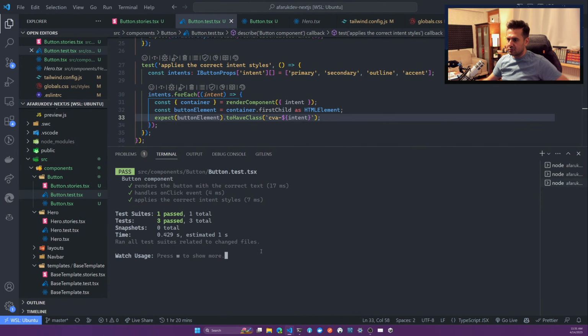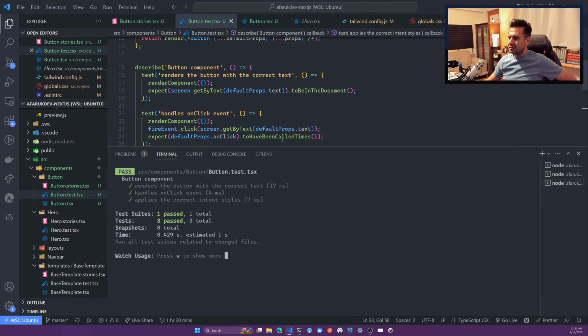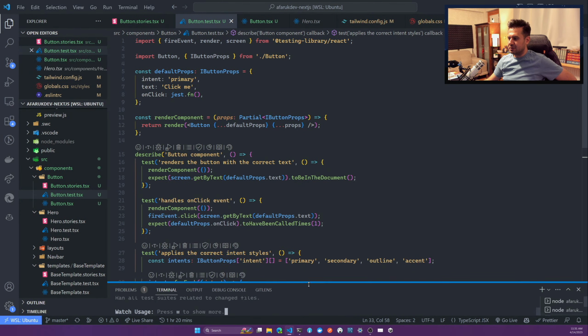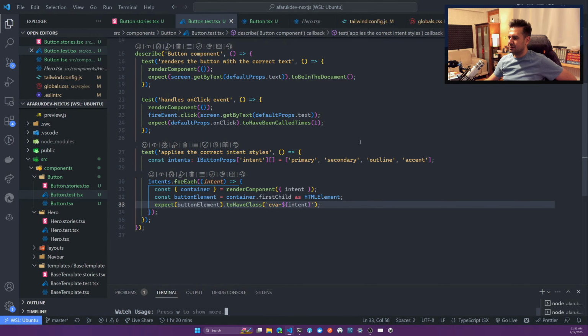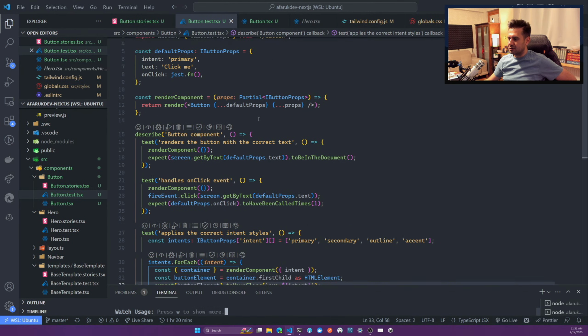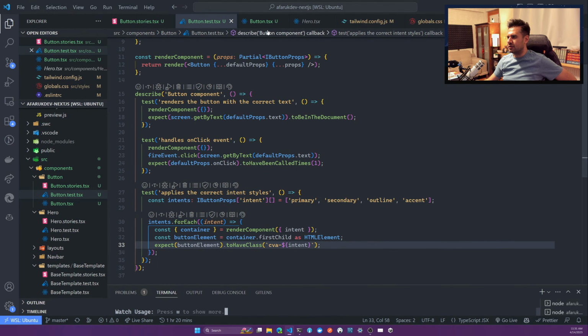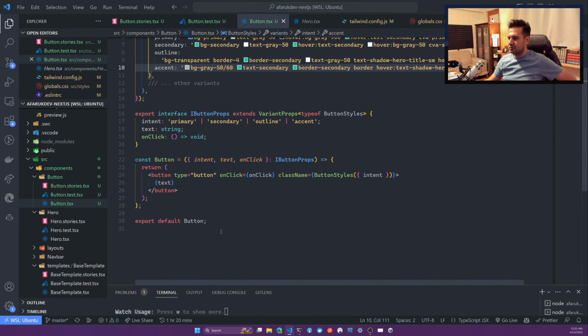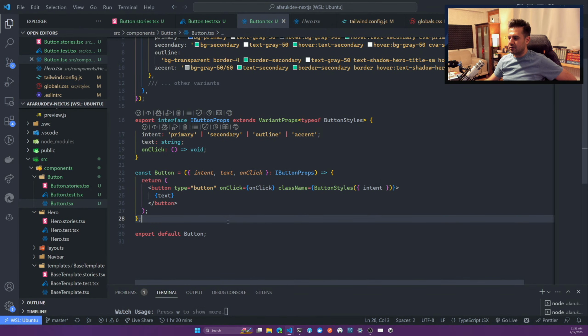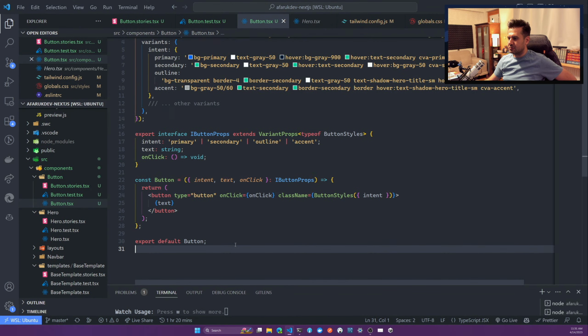We have also written our test with the help of ChatGPT. Actually, ChatGPT gave us the entire test. This is also cool. I think it is covering the entire component, so it will help us keep it intact with its entire functionality.